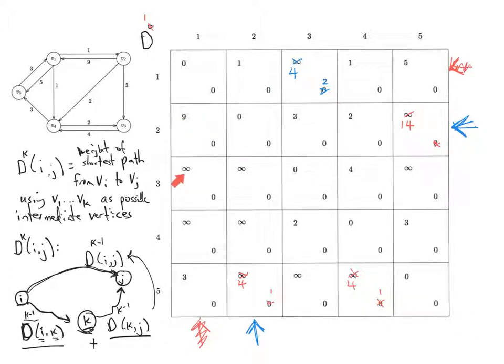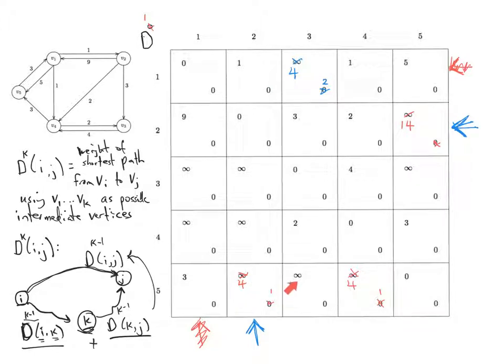So this says could go directly from 3 to 1 is impossible, but maybe we can go from, let's see, yeah. So maybe we can go from 3 to 2. Oops, that's it. So that's an infinity. So the infinity here in the special column means we can't improve any one of these three. And same thing here. This infinity means we can't improve any of these. And now the 4, so the 4 is already worse than the 3, so that's no good.